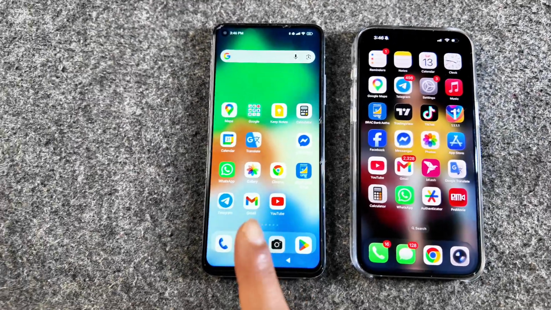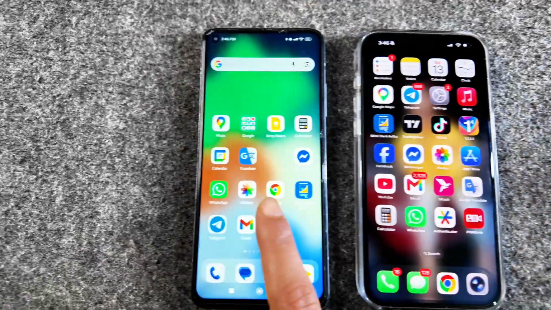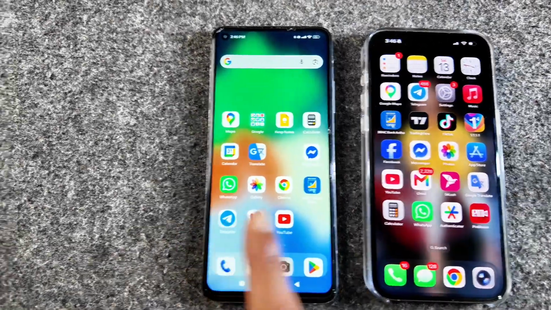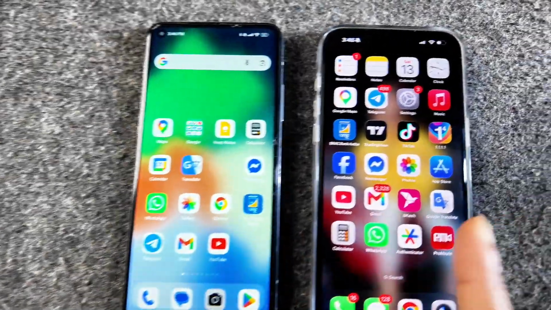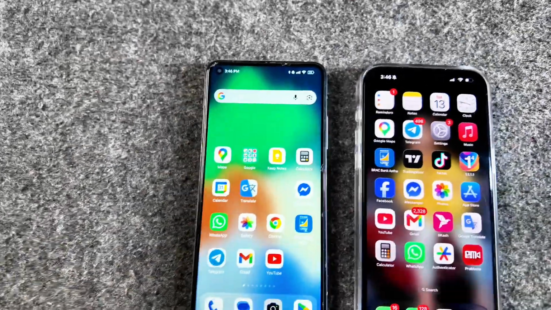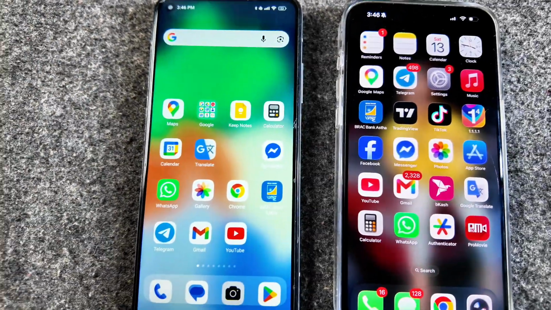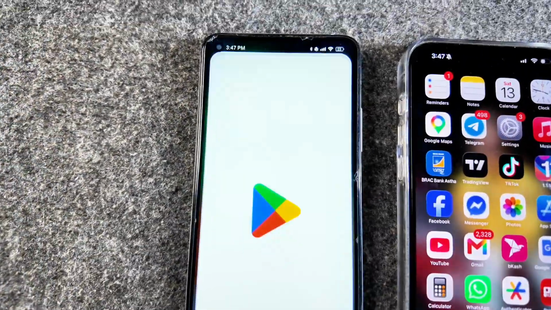Today I will show you how to transfer files from Android to iPhone. You can see it's the iPhone and it's the Android. So let me show you how to transfer files from Android to iPhone easily. Well, previously I used ShareIt, but ShareIt has some trouble. I have found the best alternative to ShareIt, and which is LocalSend.